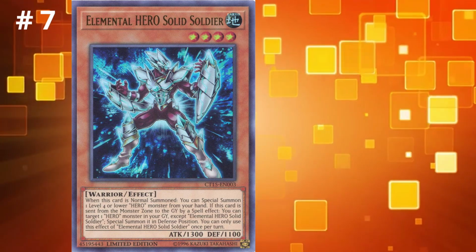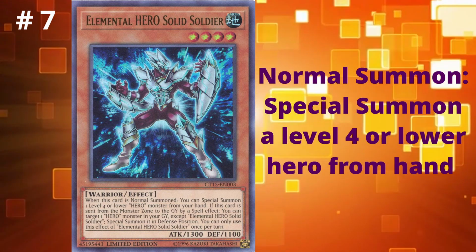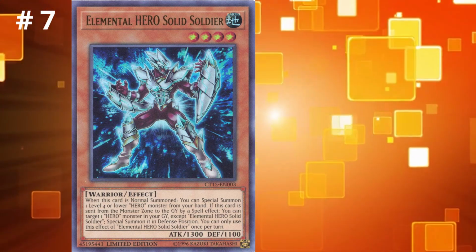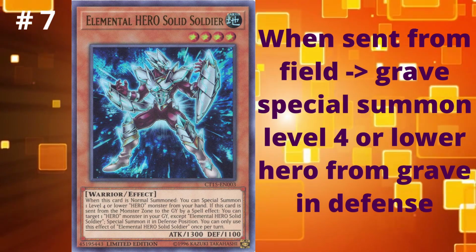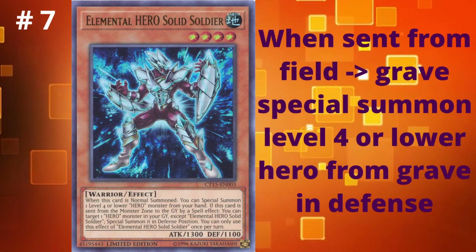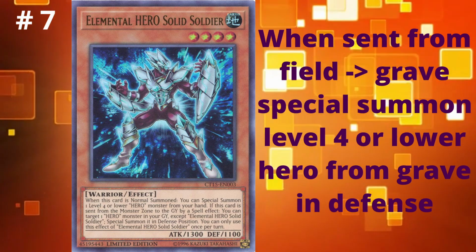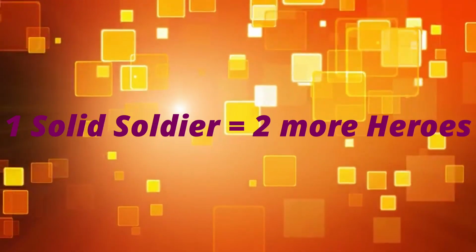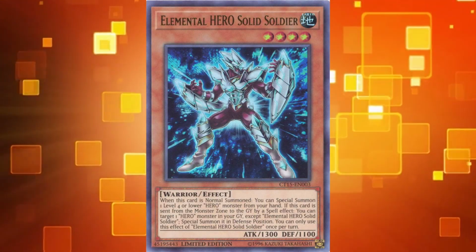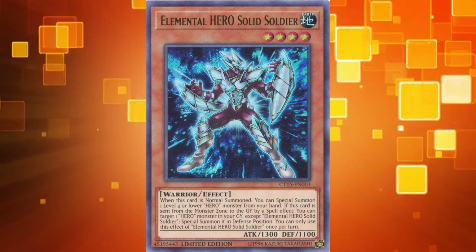A great normal summon, this card allows a player to special summon a level 4 or lower hero monster when it is normal summoned. Not only that, but once per turn, if this card is sent from the field to the graveyard from a spell effect, you can special summon a level 4 or lower hero monster from your graveyard in defense. Both of these effects can be used on the same turn, allowing 1 Solid Soldier to turn into 2 bonus bodies. Because of the deck's focus on fusion summoning, the more bodies on the field, the better, and that makes Solid Soldier a great pick here at number 7.